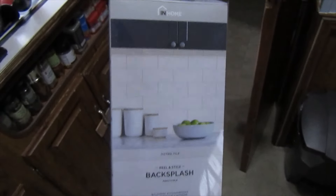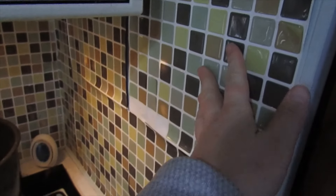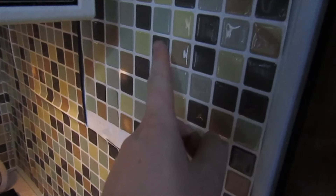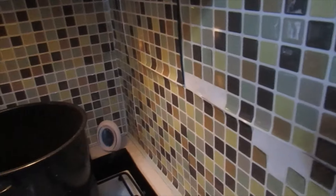This time around, I went ahead and bought one of these. It is nine feet of this, so I should be able to do this little space in here several times if need be. It's 18 inches high, so that should take you to the top of the range hood, which is fine by me. And it was like $42 at the hardware store, which believe it or not is much cheaper than buying three sets of these that come in four squares. At the hardware store, four squares of ones similar to these but probably better quality are about $33 a piece for a set of four.